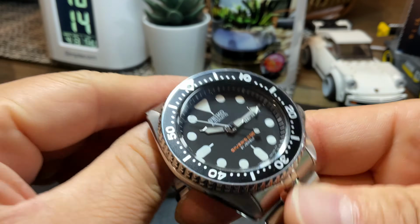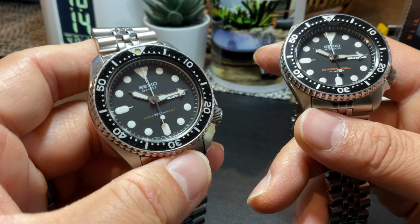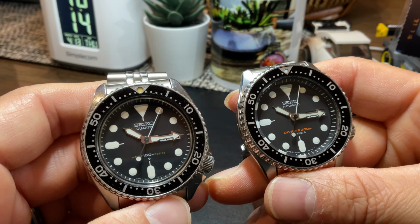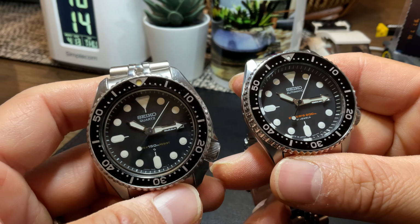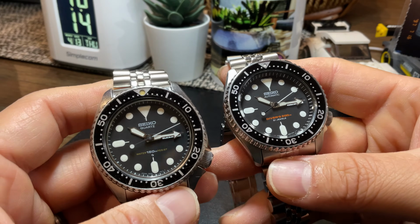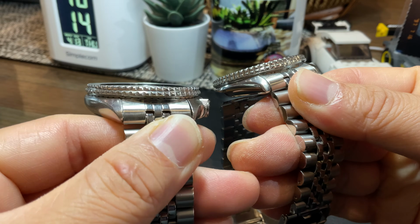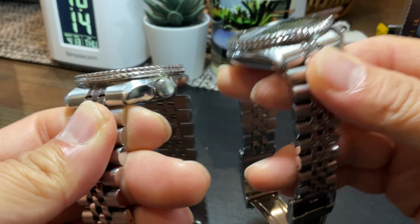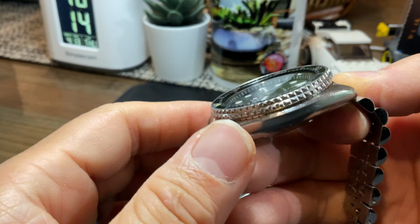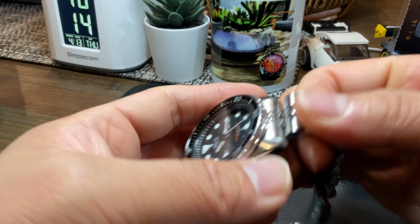It's not an SKX. So from a visual perspective, of course, they didn't save any money back then making the dial. 35,000 yen was a lot of money back then. So that just gives you slightly more, I guess, from a reflection standpoint. So that's another difference that I just picked up. But everything else, the bezel, the knurling, is slightly different. Of course, I'm not sure whether those little gaps are there for specific purposes from an engineering perspective, but of course the SKX doesn't have it. So that's another thing I just picked up as well.